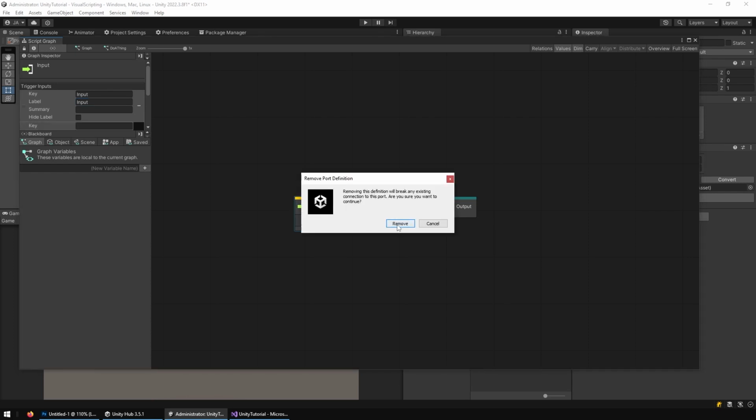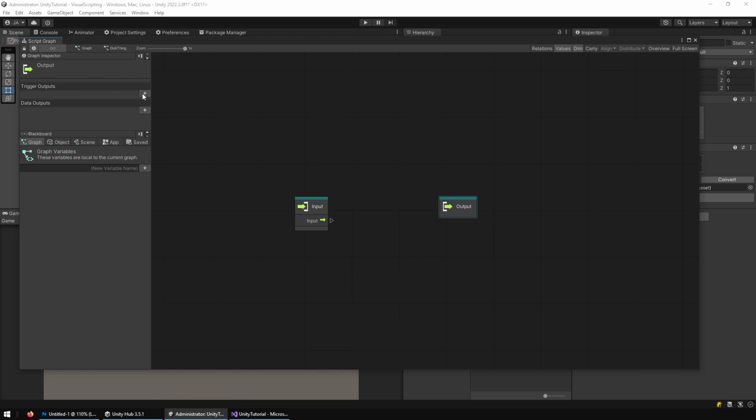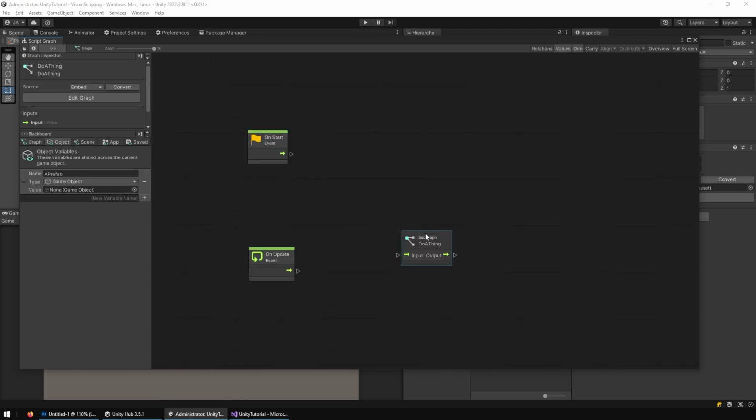Something like that. And then I can go here to the output and say, I need always like a name and stuff. So it's a little bit more complicated than in C#. But now I've got a graph, I've got a subgraph. This is basically a custom node that I just created.